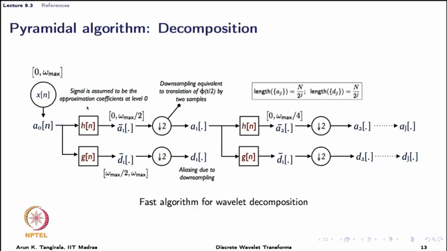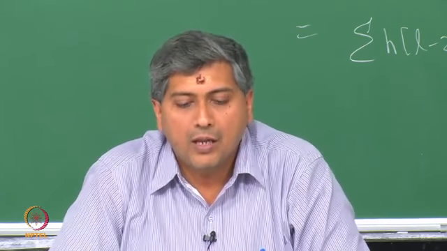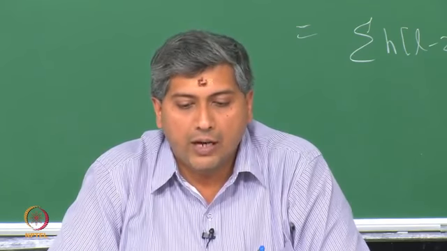So, let us now understand the algorithm. We have already looked at the basic equations. I start with the sample signal which is assumed to be A naught of n, convolve with h, strictly speaking it is h bar and g bar, and then obtain these intermediate sequences. These intermediate sequences are at the same time resolution as A naught itself, because I have not performed any downsampling yet. The moment I downsample, I obtain the desired coefficients A and D at a coarser scale, that is at a higher M. By our notation we call them A1 and D1.